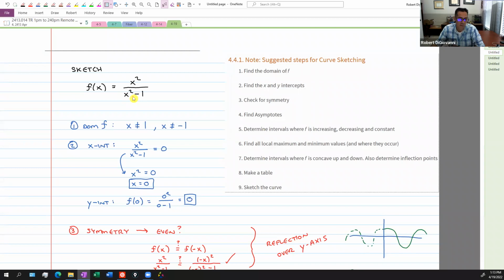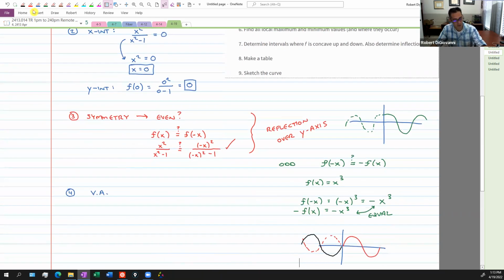So how about at 1? If I plug in 1, isn't the bottom 0 and the top is 1? So we would have fixed over 0, which would become a vertical asymptote. And then also at -1, if I try to plug -1 in, I'm going to have a problem because it'll be -1 squared over 0. So in both of those cases, I have vertical asymptotes at x equals 1 and also at -1. Why? Because we get fixed over 0 when we try and plug one of those in.